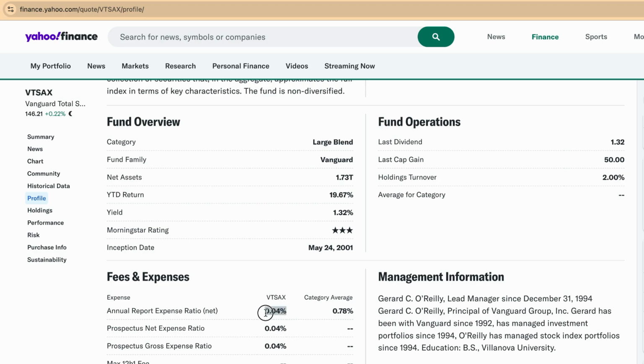Now, when you are looking at your retirement plans, maybe you're investing at work and you see some of these mutual fund options, you also want to look at the expense ratios because the higher the expense ratio, the more of your money will go to pay to manage that fund. So instead of that being invested for you, you're paying a company that money. So you want to look out for that. You still want the performance. You still want to make sure you have diversification within your portfolio.